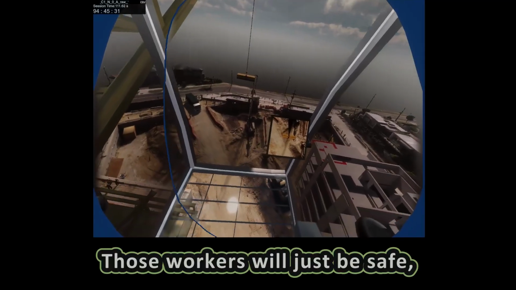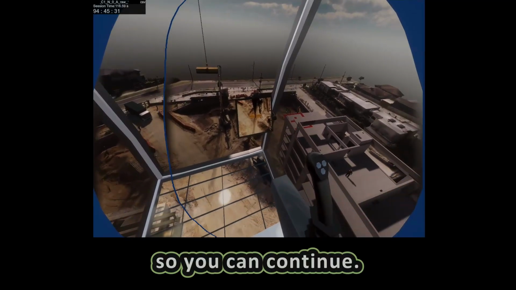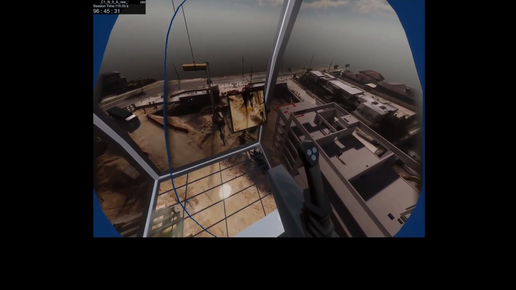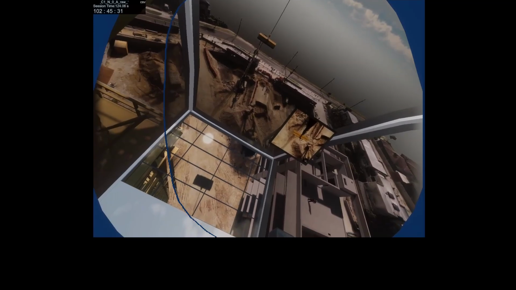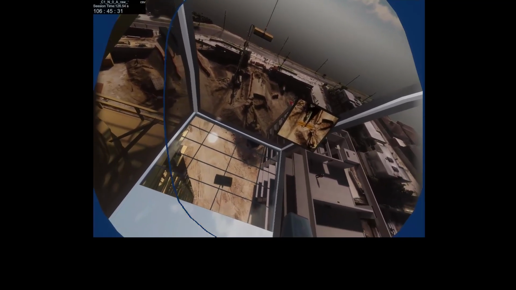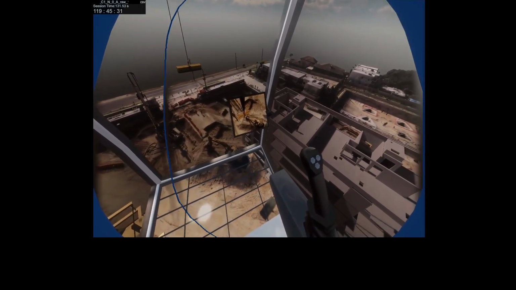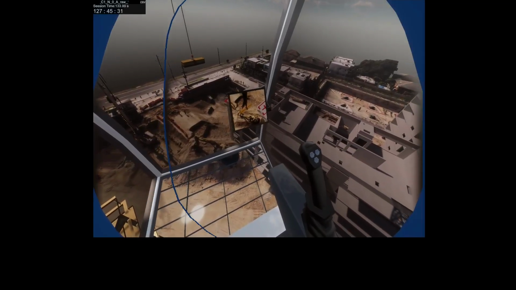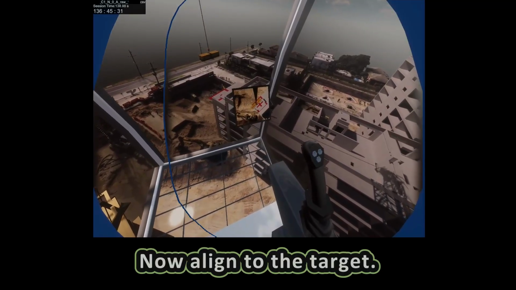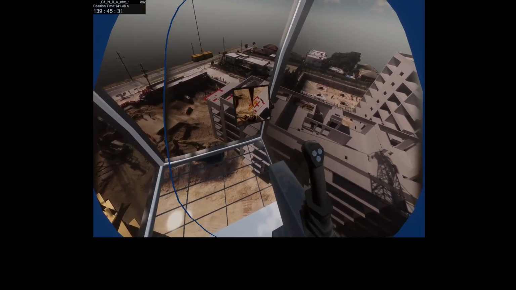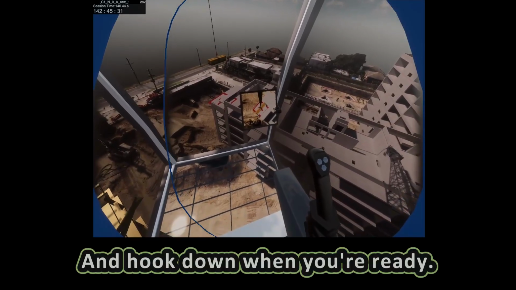Okay. Those workers will just be safe. So you can continue. Now align to the target. And hook down when you're ready.